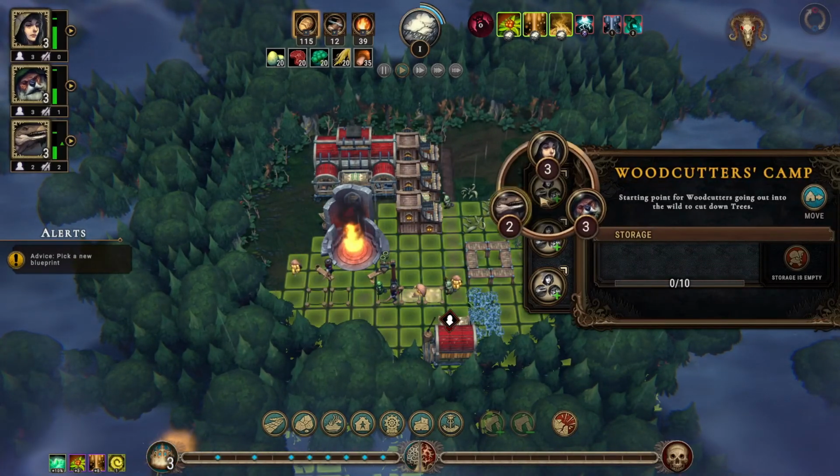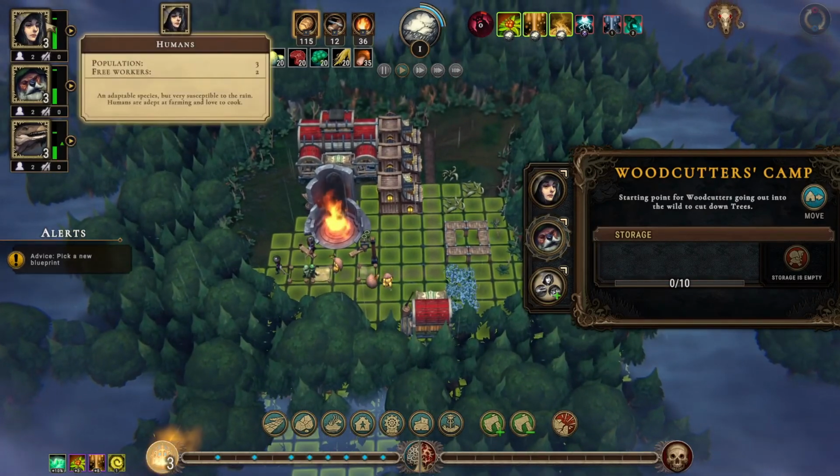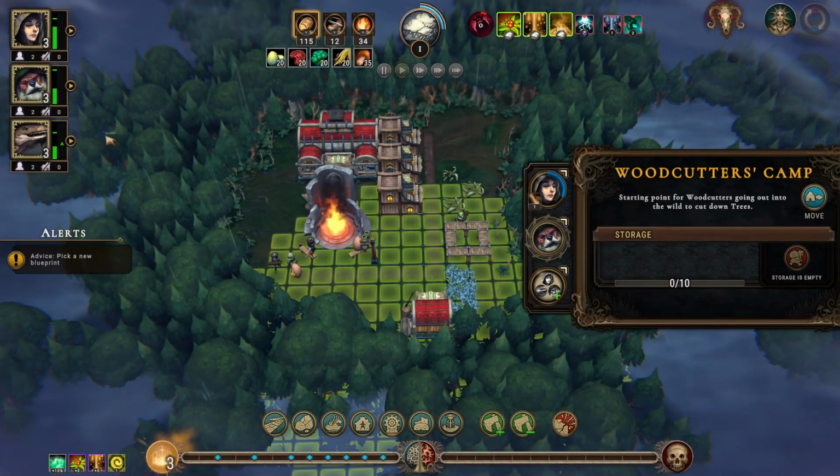Now, then you want to assign workers to these camps. Now you have 3 different races: humans, beavers, and lizards, and they all want different things.